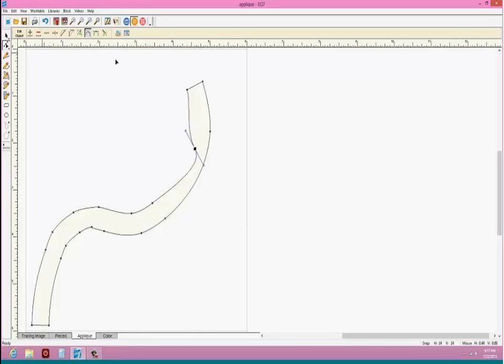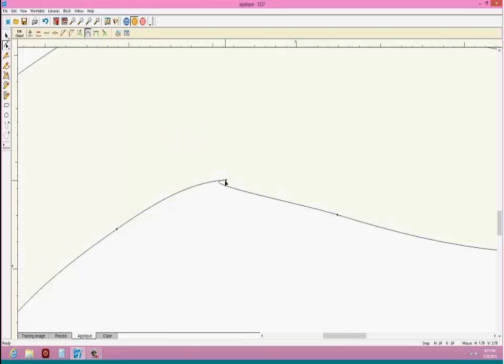And I want to zoom in and show you that one node that we edited said, make it a cusp. See what it's doing? It's trying to kind of loop around. So if we say make the node a corner, it kind of goes back, but it's kind of waiting for something to join it. Make node smooth, it smooths it. Make node symmetrical, like this one. Make node symmetrical. It's going to flatten that out and try to smooth things, right, and make both sides symmetrical.